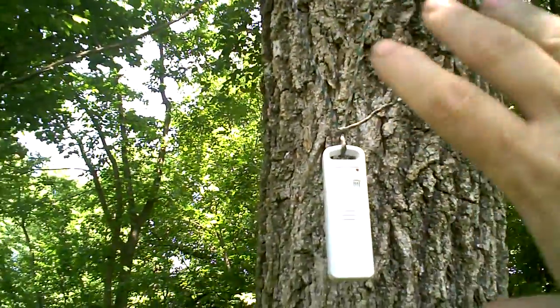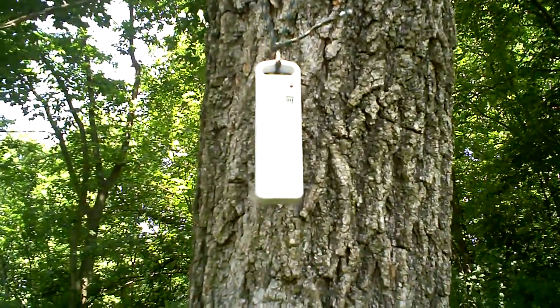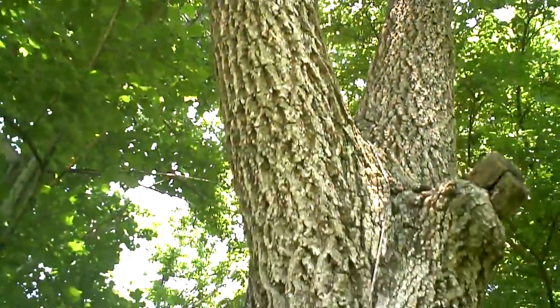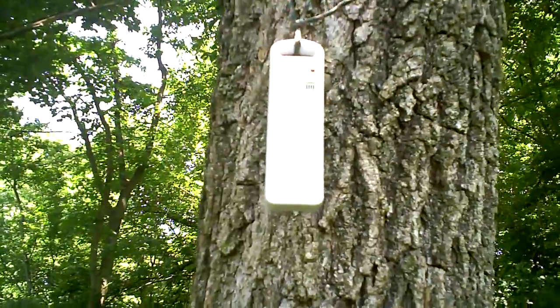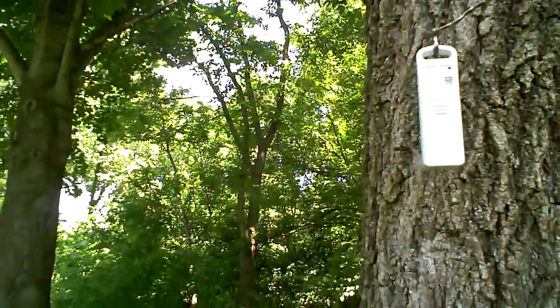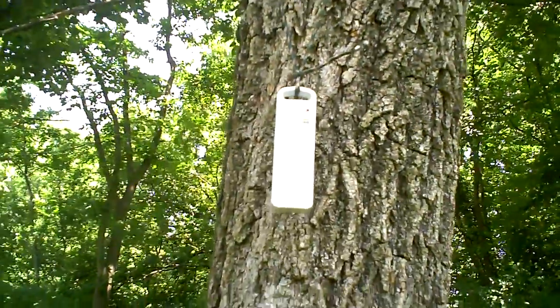And the key to these things is you've got to keep it out of the sun. It can't have the sun beating on it. It's got to be in the shade. And it needs some rain protection. These leaves and branches do provide quite a bit of rain protection up near this trunk area. It's kind of just hanging away from the trunk. This is supposed to have a 165-foot range. I've roughly measured, and I'm about 120 foot.